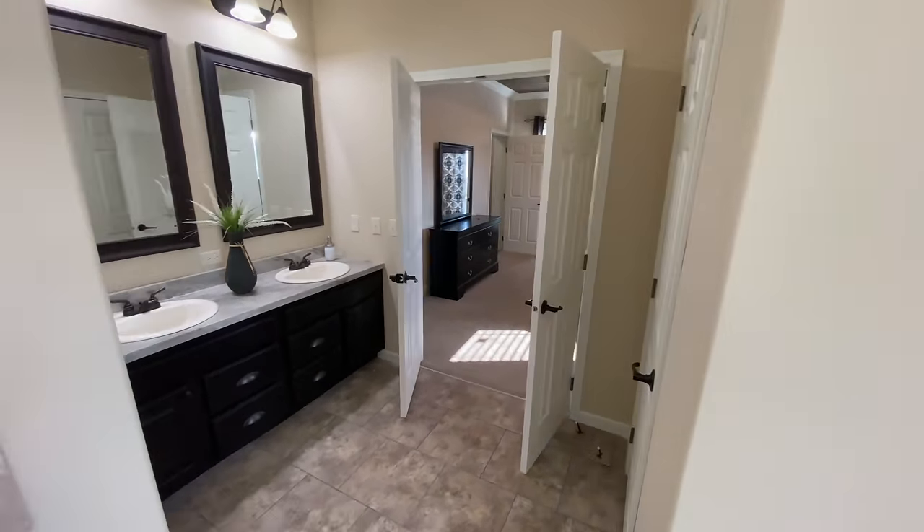Our Deer Valley homes are very customizable. You can upgrade or downgrade a lot of different options to meet your budget. You can select from a variety of different siding, roofing, flooring, cabinet, countertop, walls, appliances, faucets, sinks, and more. There are a number of different flooring options available, such as luxury vinyl tile, wood laminate, ceramic tile, hardwood, carpeting, and more. There are also a number of different appliance packages available that could save you money, or if you're looking for something a little nicer, we can do that too.